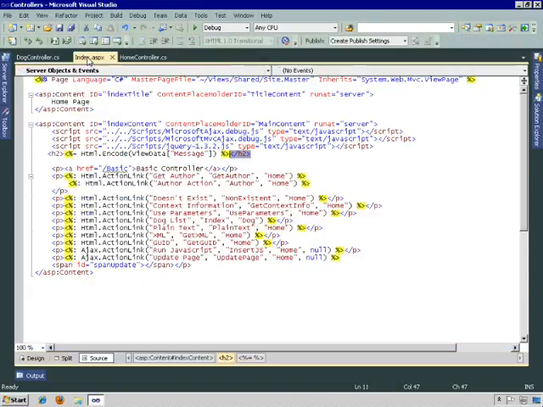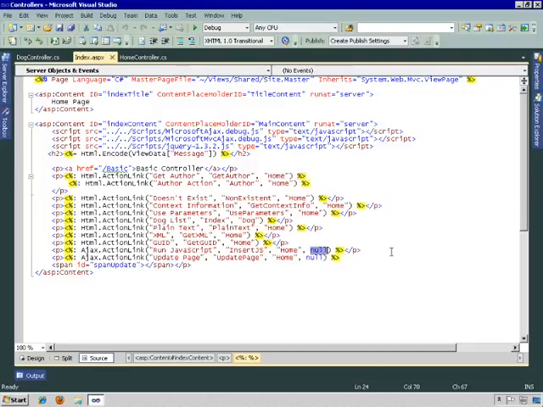Let's take a look at the view and the action link that causes that to happen. In this case, it's an action link of the AJAX object. This is one of the objects that's provided by the view page object for an MVC view. Here's the text that appears on the page. It calls that action method that's within the home controller. In order to get the correct action link overload, also pass in a null for the optional parameters.